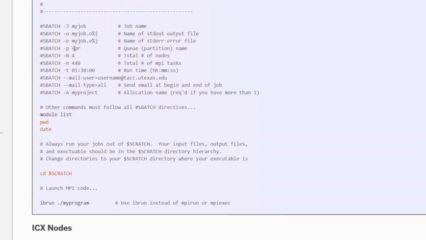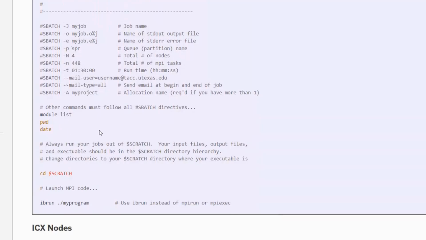Partition gives a special architecture. The previous example, we use PVC. And how many nodes you want, how many MPI tasks, and how long the time. You can set up your mail. Whenever the job finishes, they directly send you an email. So you do not need to worry about it. You always have to check what the status is.